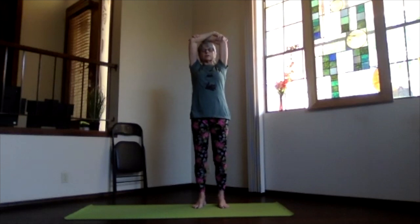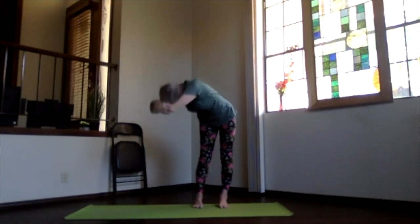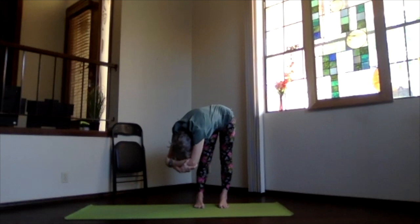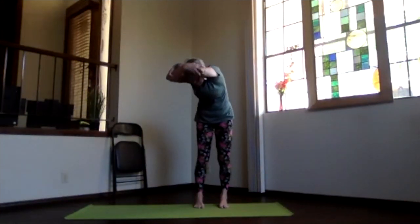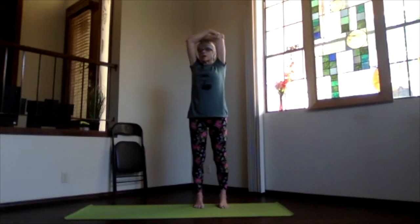Shoulders down, sitting bones down, stretch it up. And exhale to the other side, lengthening through the spine. Breathe. Deepen as much or as little as your body wants on this side. Keep relaxing. See if your feet are both facing front and your weight is even on both feet. And when you're ready, work your way slowly back up. Stay in your twist, elbows back, chest high. Upper body back bend — not a lot of work in that lower back. And then inhale to the top, exhale to center.